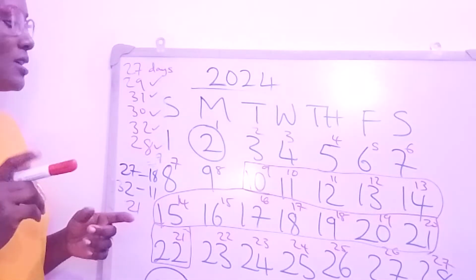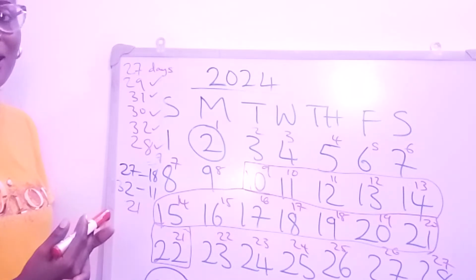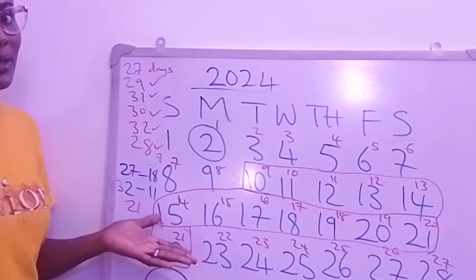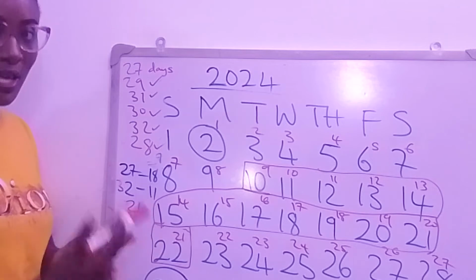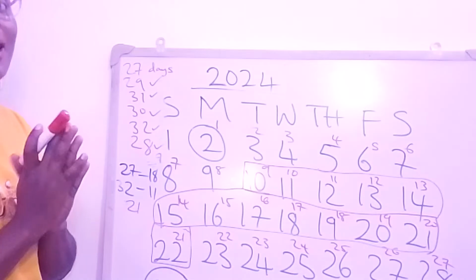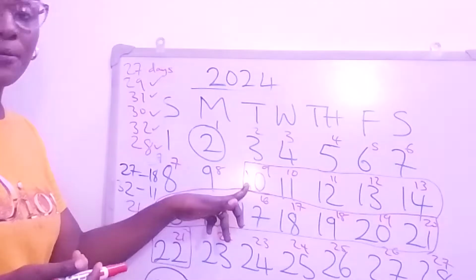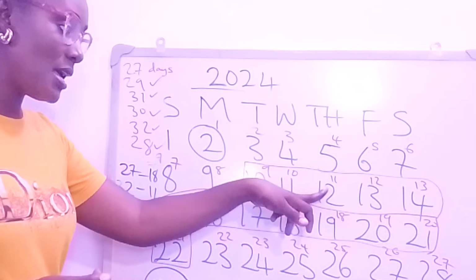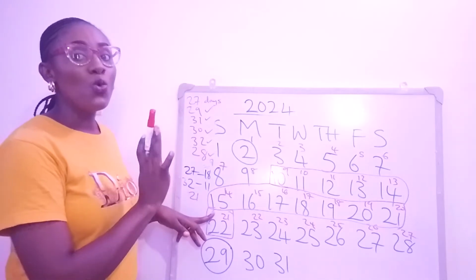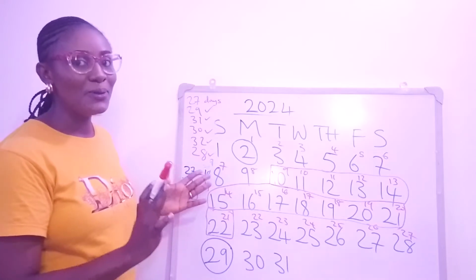Have in mind that sperm can survive 3 to 5 days. So you don't need to stress yourself having sex every single day. But if it's okay with you and your partner, fine. But it's advisable every other day. But if you and your partner choose to have sex every day, good and fine. So you can have sex here, skip the next day, have sex the next day, skip the next day. This is how to calculate fertile window in a varying menstrual cycle length.